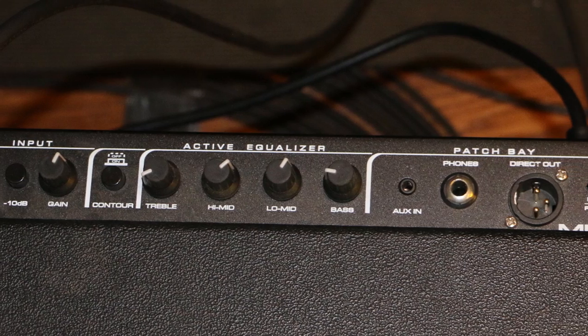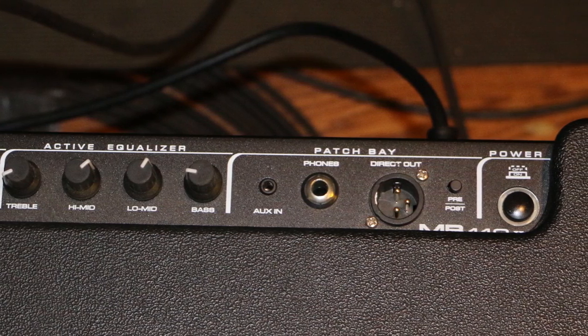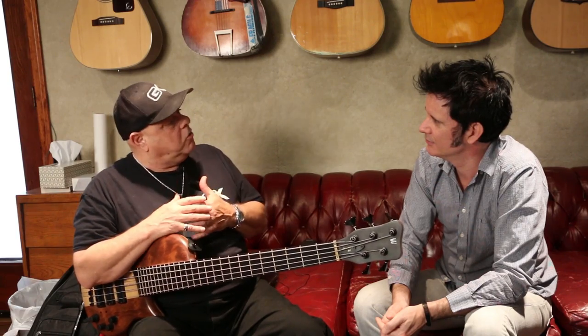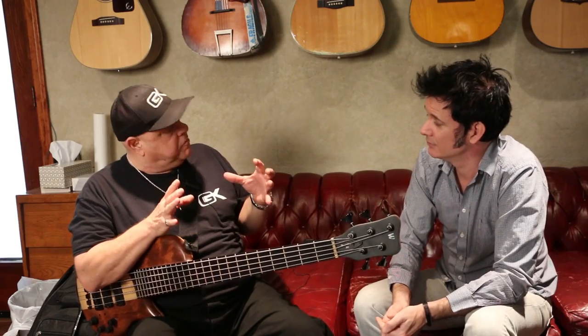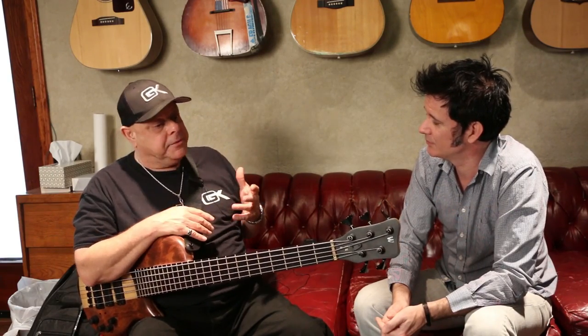And I said, you need to make it deeper, twice as deep, and put a 4-ohm speaker in it so you get twice the wattage. So basically, it's a 200-watt amp because it's got a 4-ohm speaker in it. So you're raising up the amperage. Yep. And that's all you need for upright.